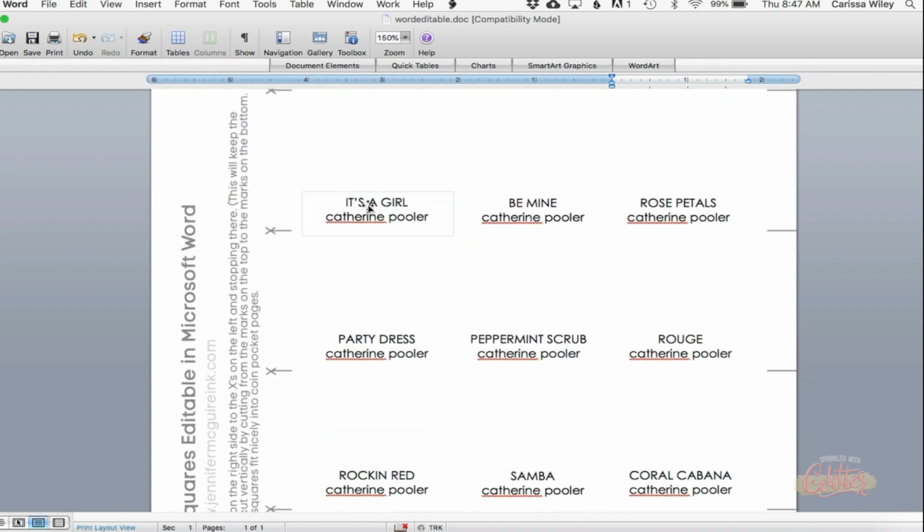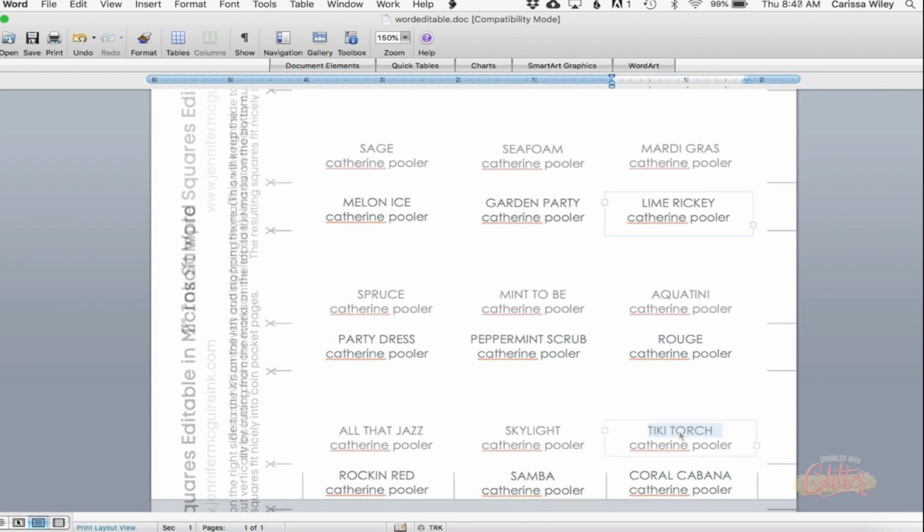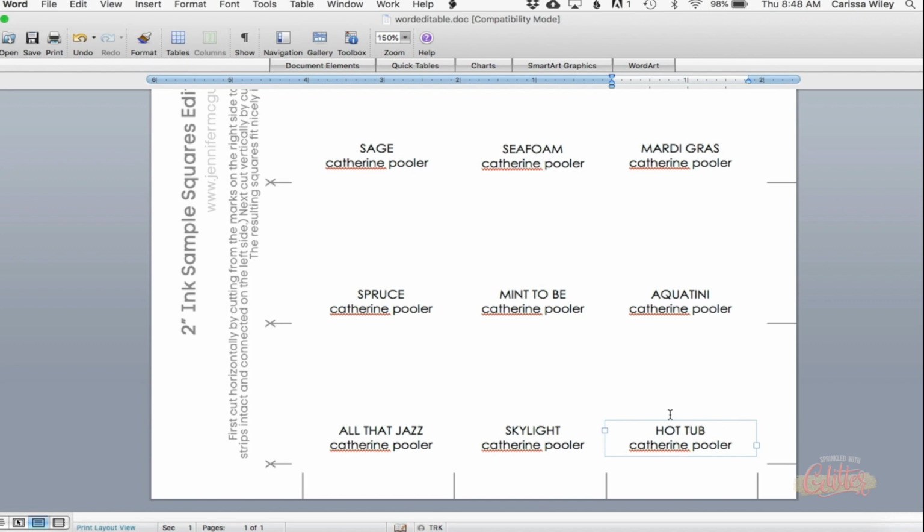It is a very heavyweight cardstock, and you can definitely print it on the 110-pound Neenah Solar White. But this rear feed really makes it easy to print on some thicker materials. So I'm just going in here and doing my second page of ink colors, and then I'm going to go through and print this again.